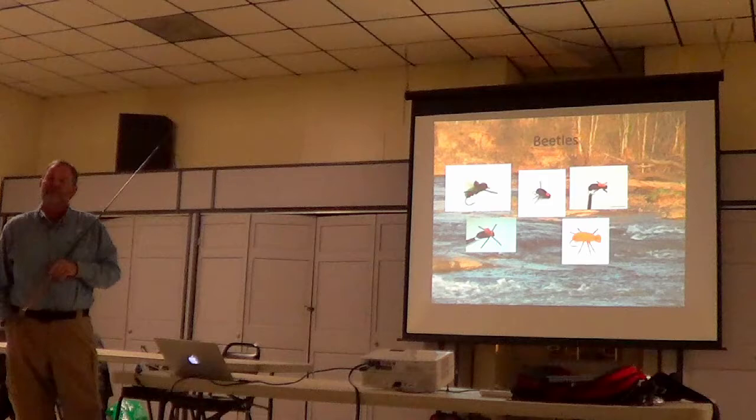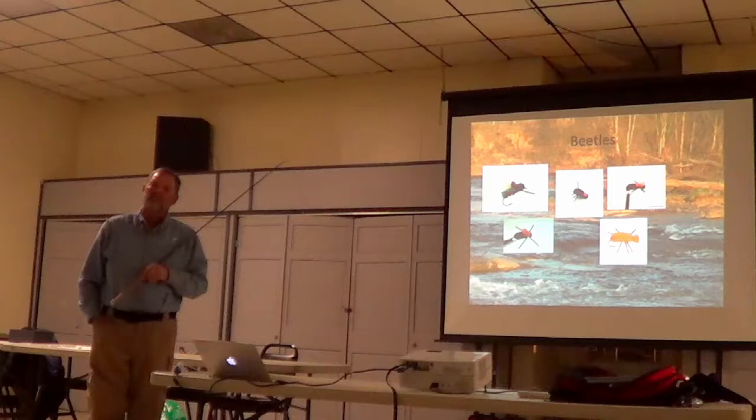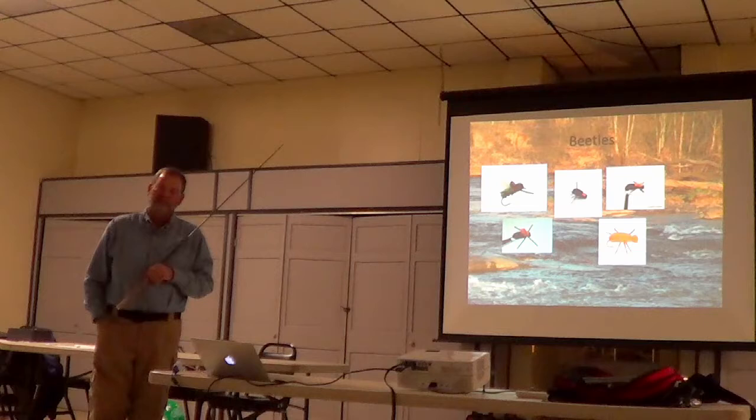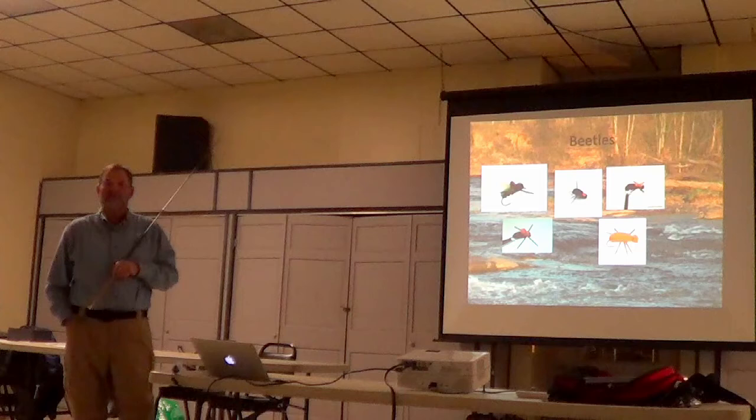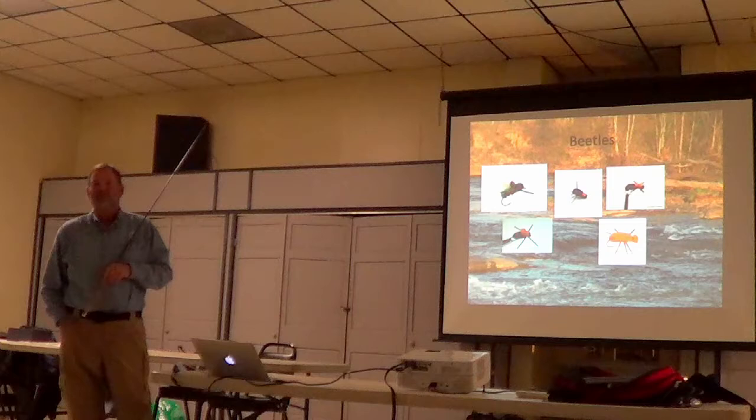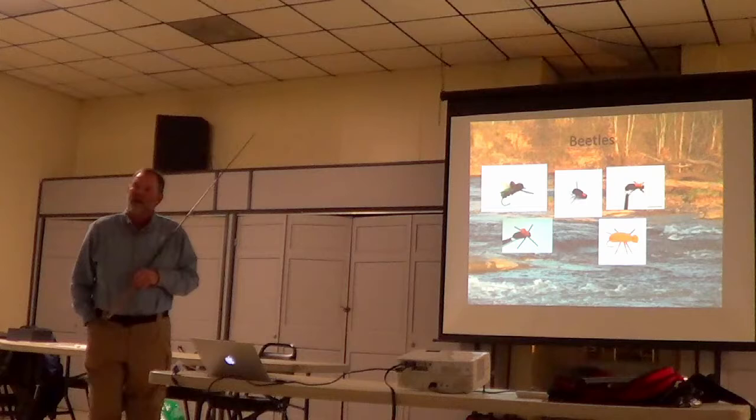Yeah, Roy. I was going to mention on the Watauga trip, our guide tied on a chubby Chernobyl, which has some poly yarn on either end. He tied that on more as an indicator for the dropper, and I only saw one time a fish actually go after it. But as an indicator, it was wonderful. It floated much better than, say, a thing in the bottle. An indicator with a hook on it. There's a chance of a fish taking it, but I only remember one time that one made an attempt. All the others were on the dropper, but the drift seemed to be a lot better because of that.